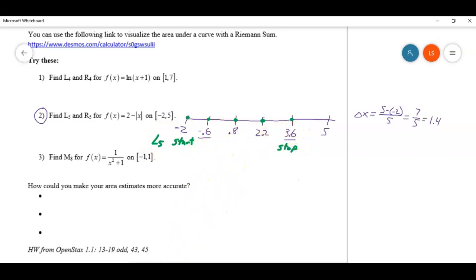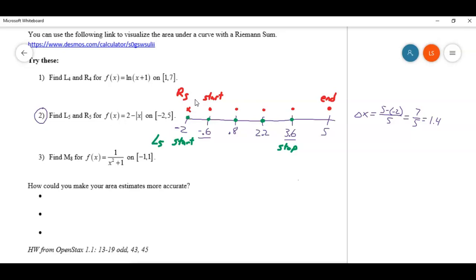On the other hand, if I am doing a right-hand sum, then I'm not going to start here, but I am going to start right here on the right side. So we're going to go there, there, there, and there, and then the last one is that end point. So this is going to be my start this time. So I'm not going to use this first point, and I am going to use this last point at the end. So this is if I'm doing a right-hand sum, 5 divisions.